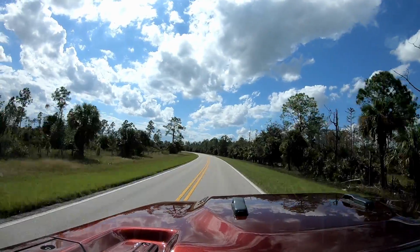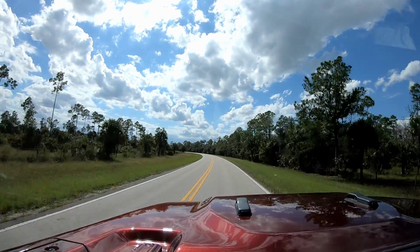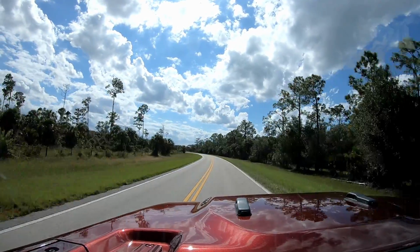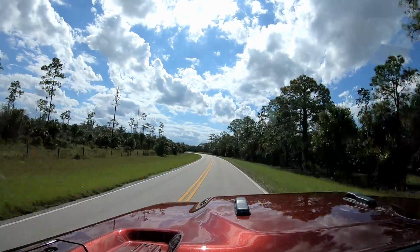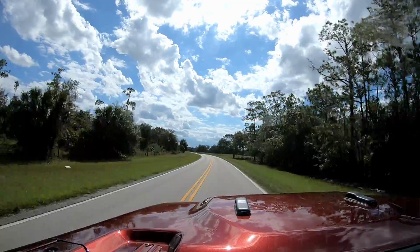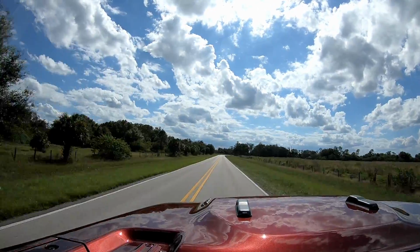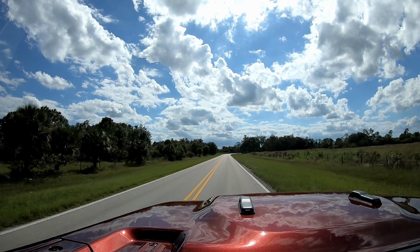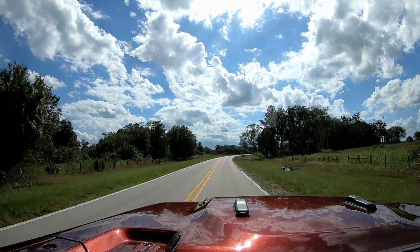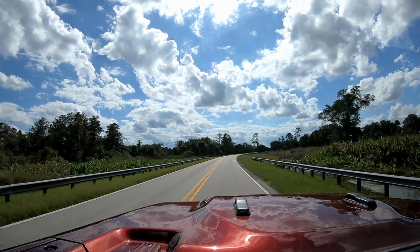It's such a surprise to people around you. People freak out. They have no clue what's going on. This Jeep is so undercover, it's like the perfect sleeper. It's the perfect sleeper because nobody even notices that it's not another Jeep. Other than the 392 badges, there's nothing to give it away. And in some ways I don't like that, in some ways I do. I almost think it needs to be a little bit more distinctive from other Jeeps. But yet, I don't draw a lot of unwanted attention because it isn't. If it was, I probably would draw unwanted attention.